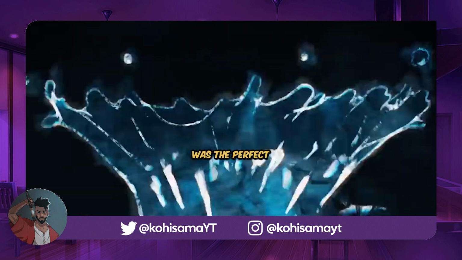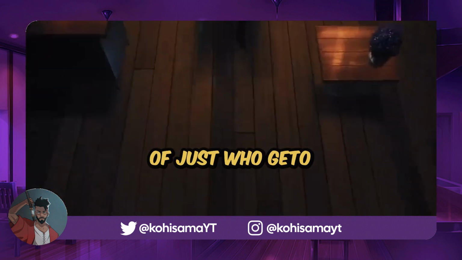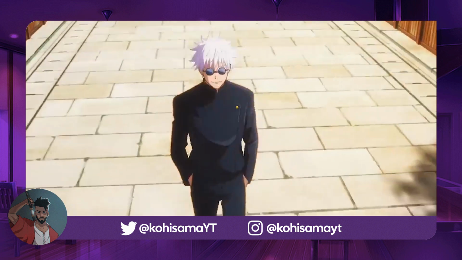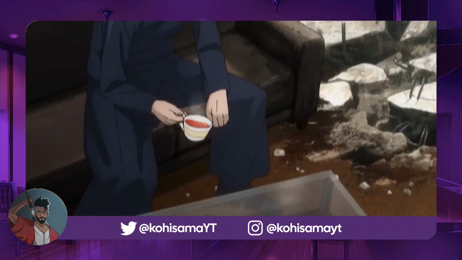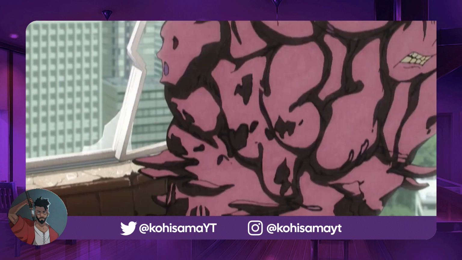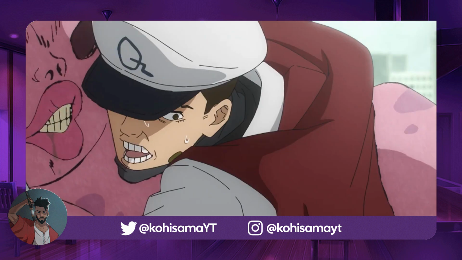Hidden Inventory 2 was the perfect follow-up to the first episode of the season, and continues to paint the picture of just who Geto and Gojo were prior to the main Jujutsu Kaisen storyline. Opening up with the aftermath of the battle with the Q group that was teased at the end of episode 1 was an excellent narrative choice. Having this battle occur off screen continues to demonstrate for us the audience just how powerful and talented both Gojo and Geto are and were.